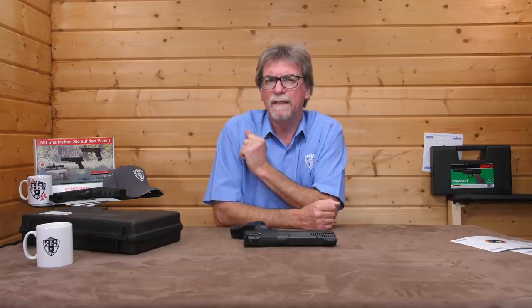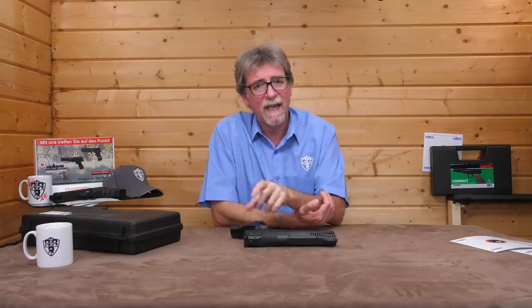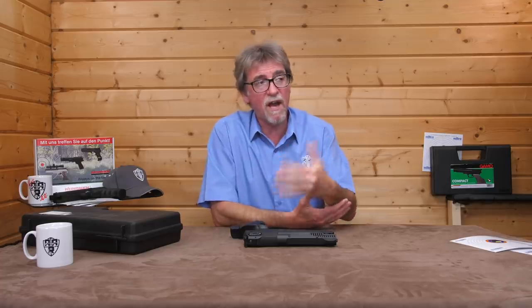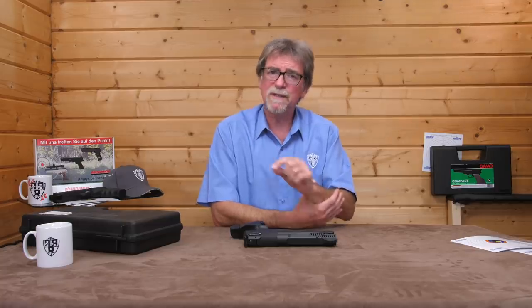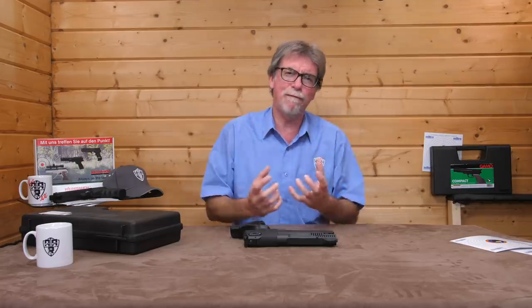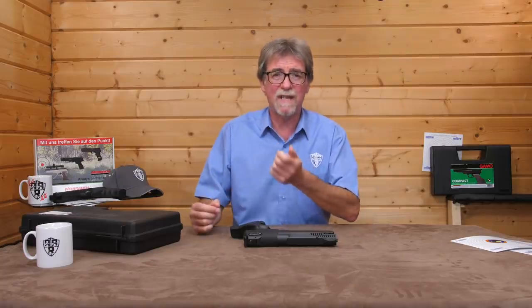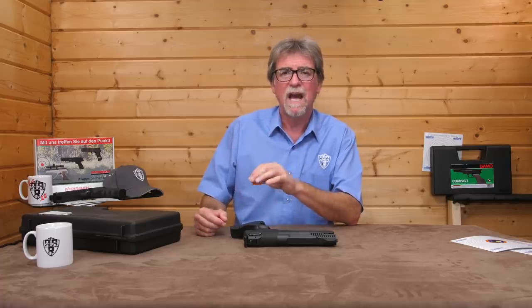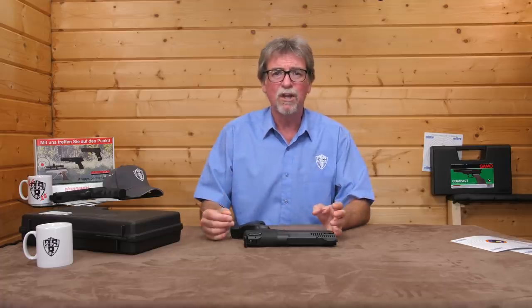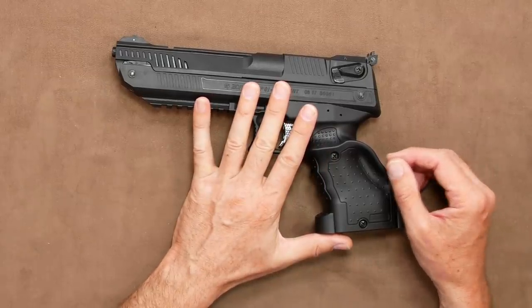What do we think, then? It has a retail price of about £270 UK, and if you compare that to some of the higher-end CO2 replica pistols, then I really think this represents good value. Now, the CO2 replicas are terrific fun to shoot and own, but sometimes you actually want to take the target work a little more seriously. And for similar money, you could have one of these. Add it to your collection.